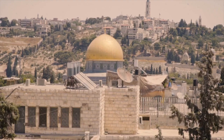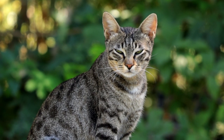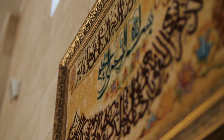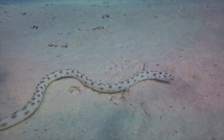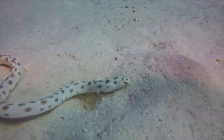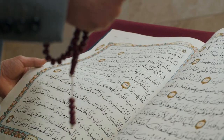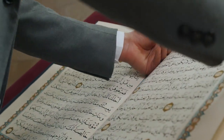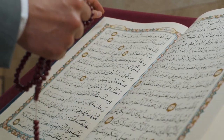Theory 3: Muslim prophet Muhammad named a tabby cat Mwetsa, which translates to 'cherished' in Arabic, after the cat saved his life. Little Mwetsa grabbed a poisonous snake that had slithered into Muhammad's clothing. Afterward, Mwetsa fell asleep on Muhammad's garment in that same spot where his owner stroked him with love and respect.